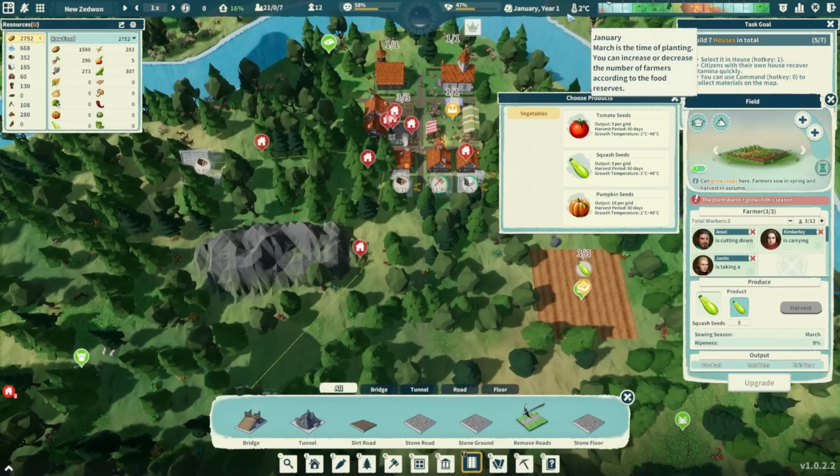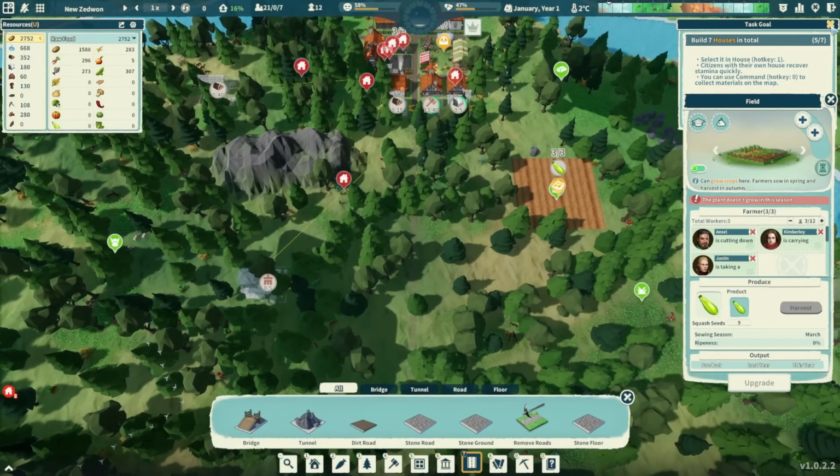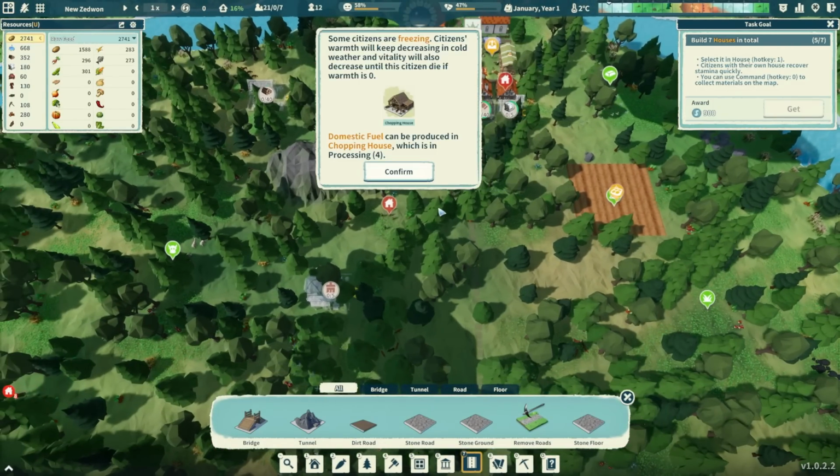What season are we in? Oh, we're in January. Well, they all have the same temperatures anyways. Okay, they'll grow whenever they grow then. We'll let them do their thing. We'll get a pasture going eventually.